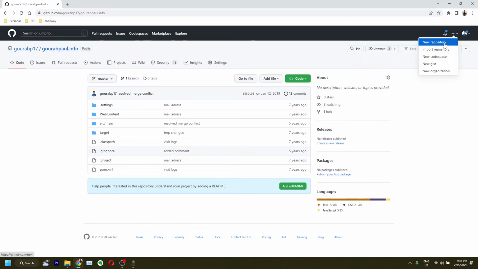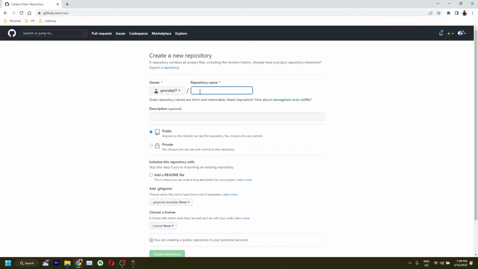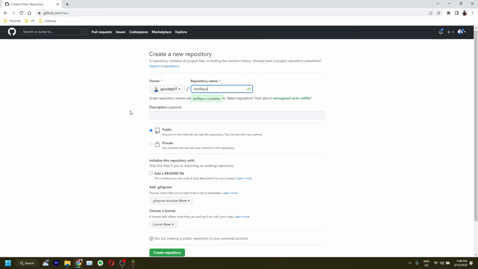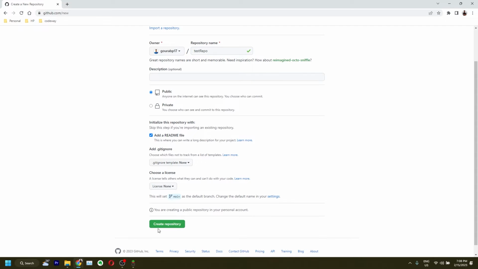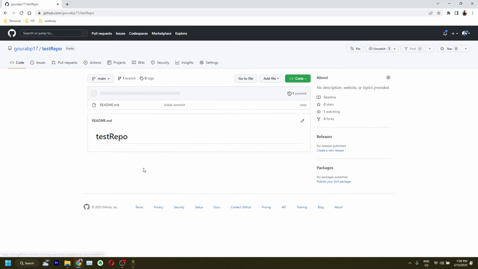Click here, new repository, test repo. Okay, it's available. We'll keep it public, add a readme file, and create the repository. So we have created a readme file here, test repository, and we will now clone it.